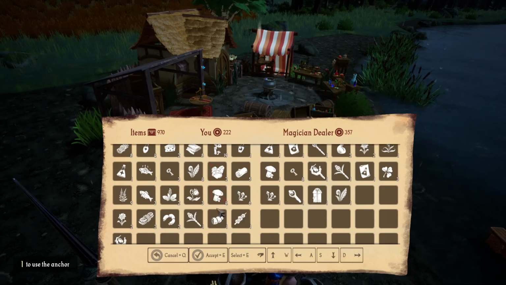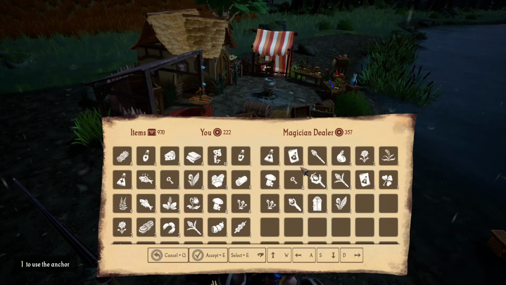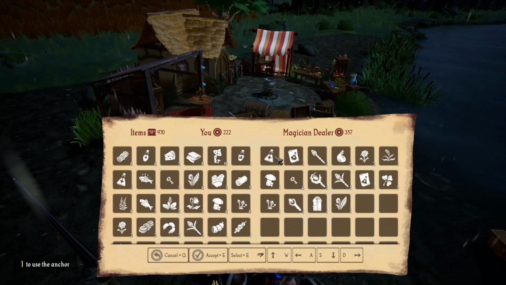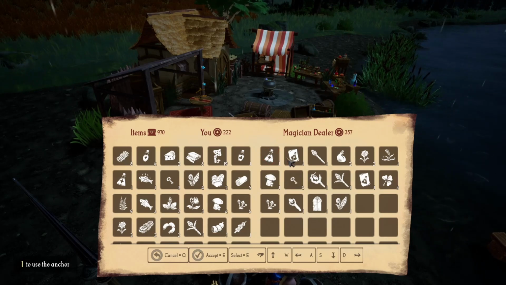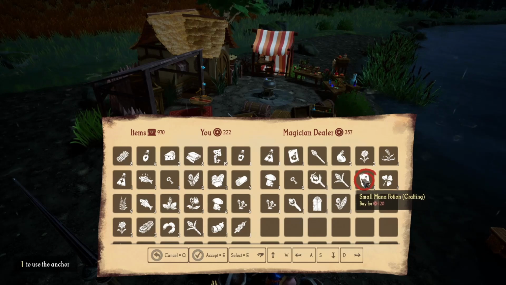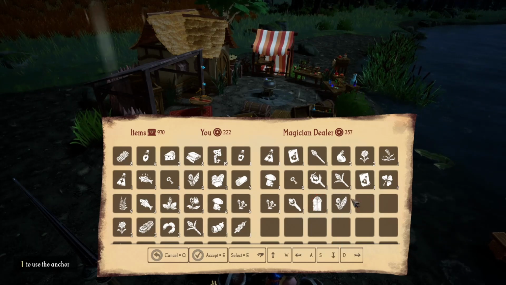So you've got coal and pork. There's a staff. Greater mana potion crafting. So I wonder what that means. If it's a bottle, that means that's the actual item, but if it's on a piece of paper, that's a recipe? Get a robust cape. That's 100. I only have 222.